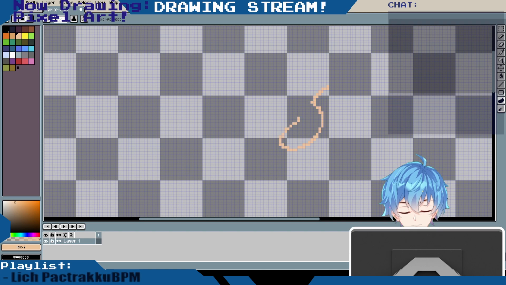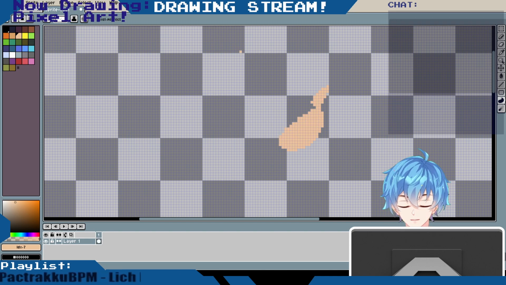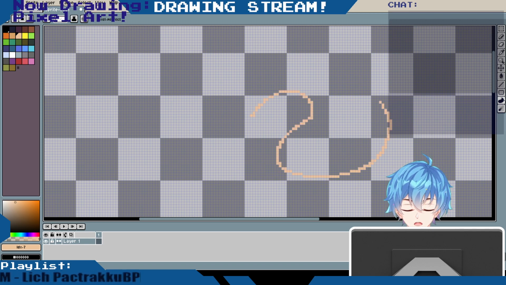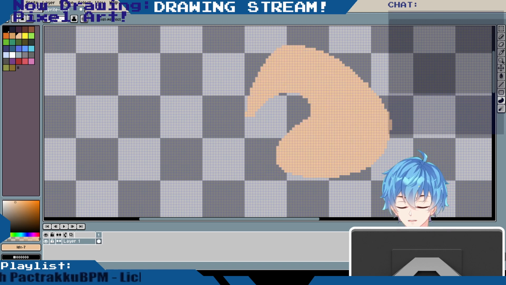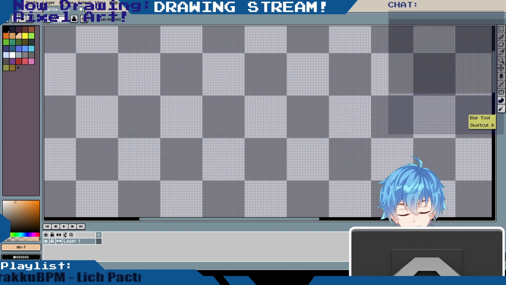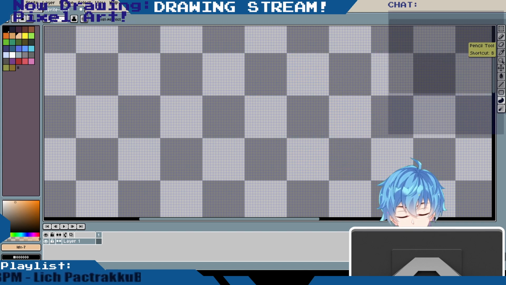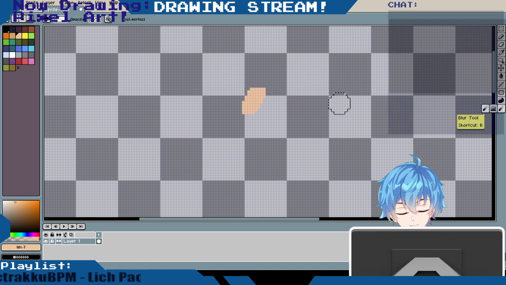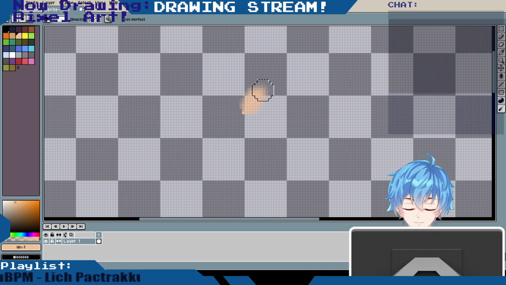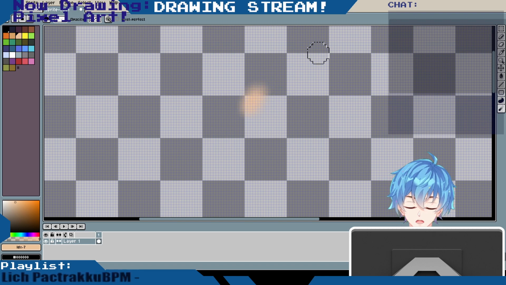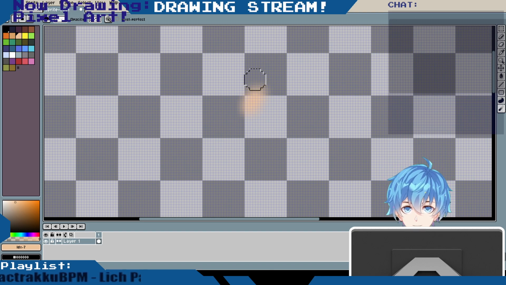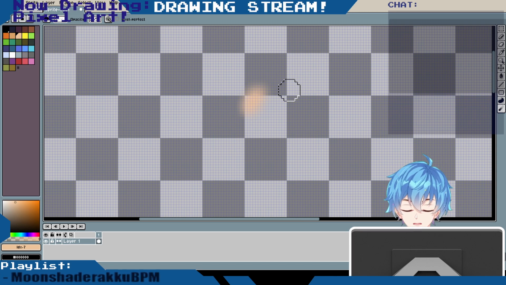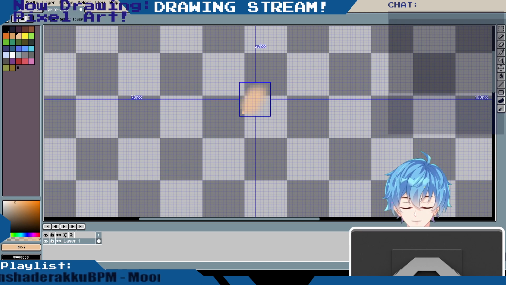Contour. Ah, okay, so this will fill in sections. It's like a close curve fill tool. Yeah, that's kind of interesting. And then blur. So I wonder if that causes anti-aliasing. Yep. If we wanted to create some tonal variation just like we would with any other blur tool, I guess that's what we use that for.